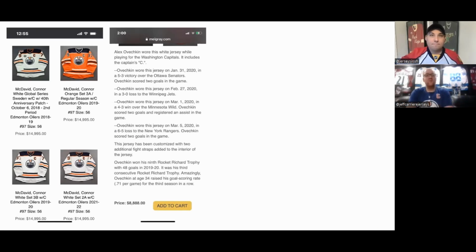I got them when the prices were right. I'm not going to say what I paid, like most collectors don't, but it's great to see the values increase for myself. I kind of feel bad for collectors trying to get into the hobby because it's not cheap by any means. And keep in mind, these prices are in USD. Look at the prices of Gretzky stuff, how crazy they are. These are nowhere near, but who knows what they're going to be in 10, 15, 20 years' time. They're just going through the roof, just like everything. It seems like now nothing's cheap.